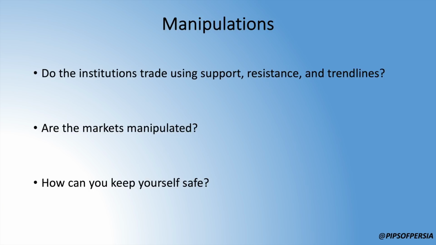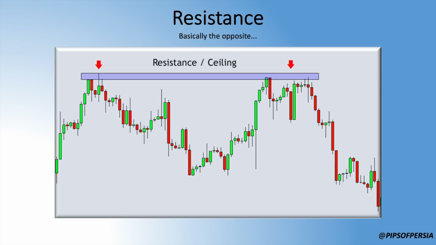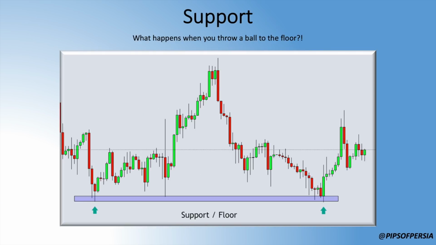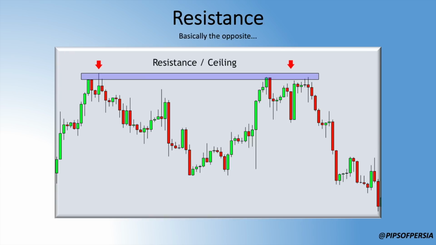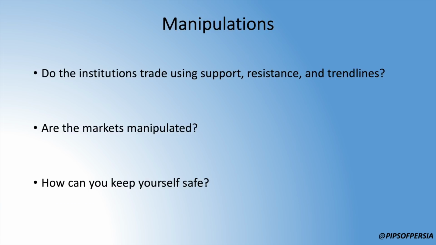Now let's speak a little bit more about the actual manipulations when it comes to support and resistance and trend lines. The question is, do the large institutions such as banks actually trade using support and resistance and trend lines? Are there people sitting on the bank's trading floor thinking to themselves, oh look, the market approached the zone of support, let me put in 1 million lot sizes and look to buy this now? I really doubt that that's how the big institutions are actually executing orders. And if that is the case, as retail traders, people who are trading with our own capital, we have to take into account how the larger players of these markets are actually executing trades, because that's when we will have the highest probability of being on the right side of the market.